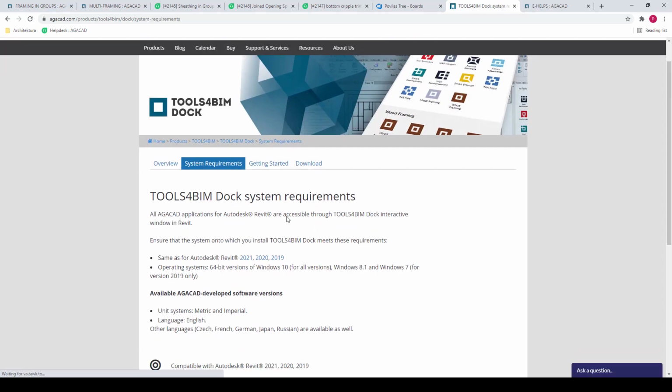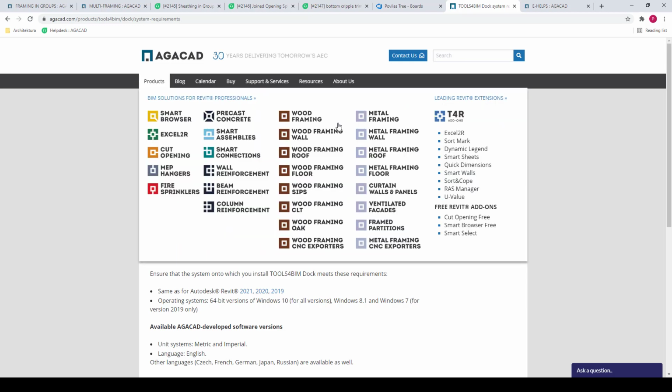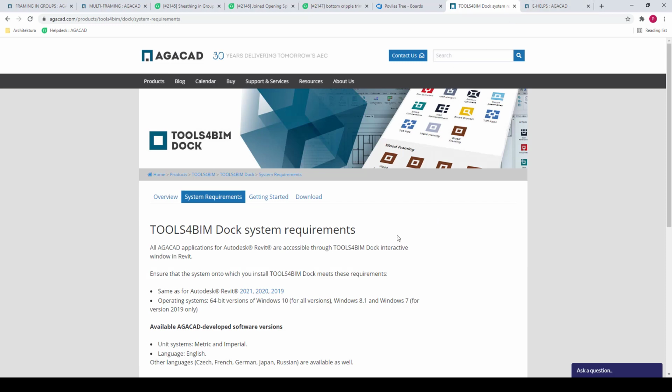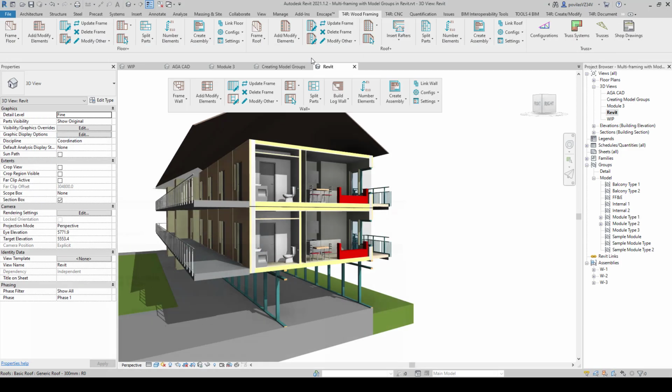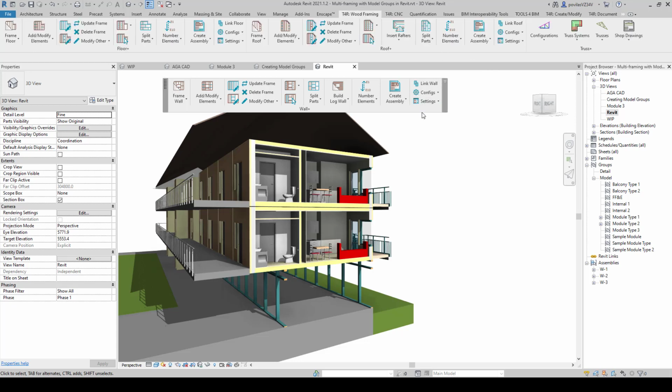That's available on our website, as well as our product pages. But like I say, once you install Tools for BIM doc on your workstation and go into Revit, or just open a new Revit session, you will see the Tools for BIM doc tab at the top of your ribbon. Now we can go and have a look at multi-framing, which is part of Wall Plus.